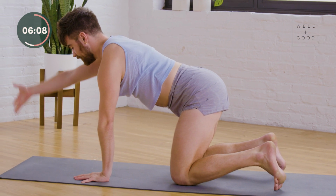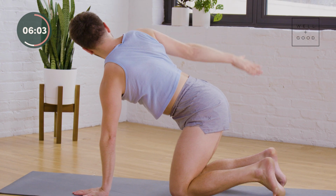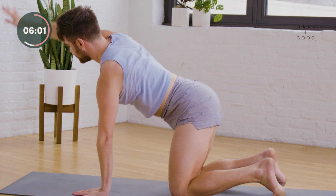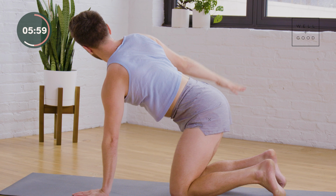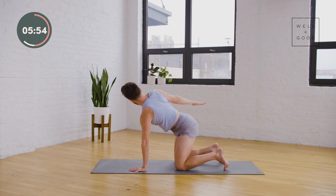You're gonna reach the right arm up by the ear. We go right into it. Press into the left arm, big backstroke. Good, nice. See how long you can make the spine? See how you can really draw the left shoulder down.